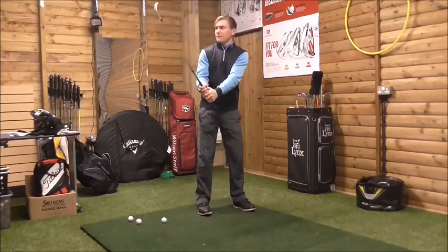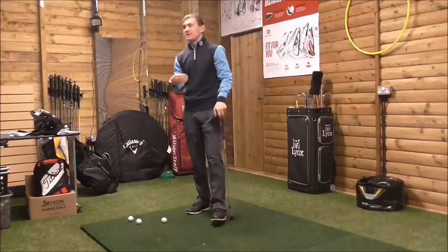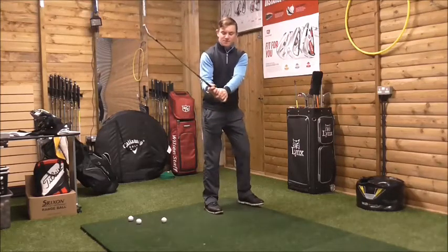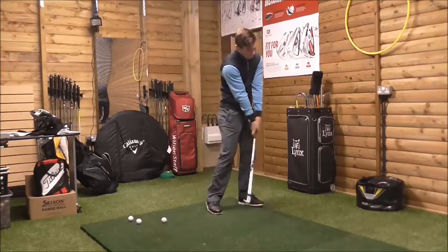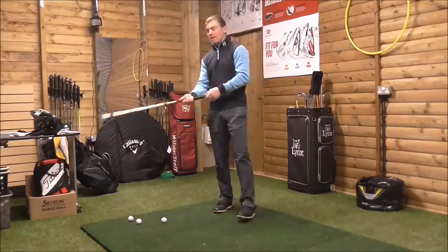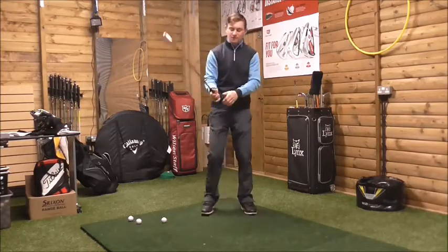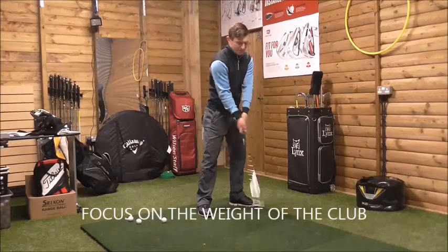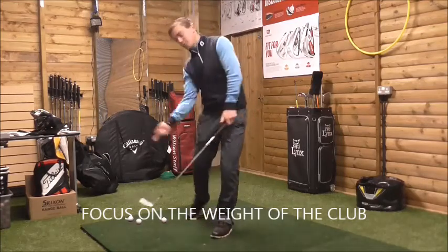So the club funnels down and under, which pushes the arms up and over. Okay, so if I take the club back, butt end pops up, arms pop under, and as I come back down, the arms come around and over, because the butt end of the club works the club up to start off with. As it comes down, the club head's got more weight than the butt end of the club, so the butt end stops, and the club head takes over. That's just the release, so right hand takes over left hand.